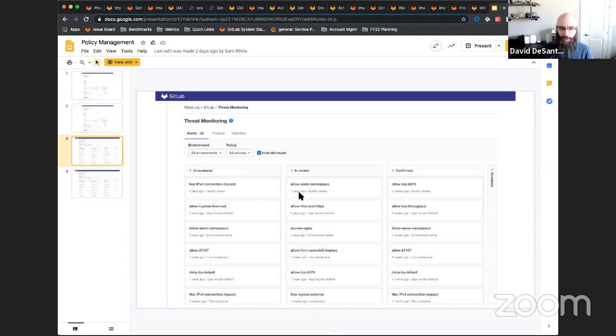You can see it's a nice Kanban view of your findings or your alerts. Here you can triage them, move them over to in review or confirmed. But you can not only just drag them, but you can also interact with them directly on the card. So here you can see I clicked on the card that says unreviewed. I can change it to whatever status that is, as well as if it's a false positive or a false alert, I can just click on the dismiss and get it off the board.